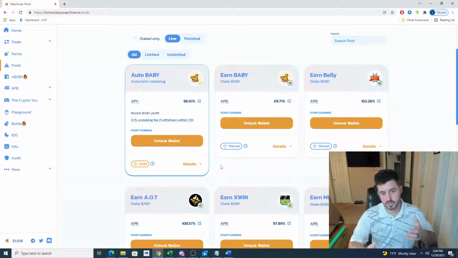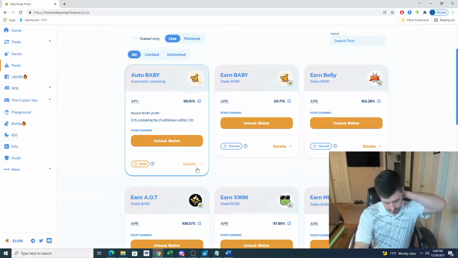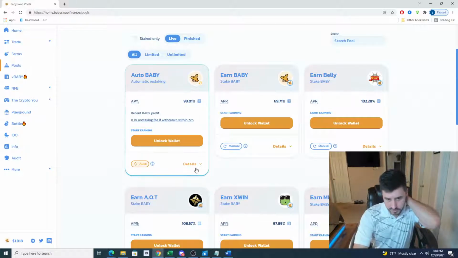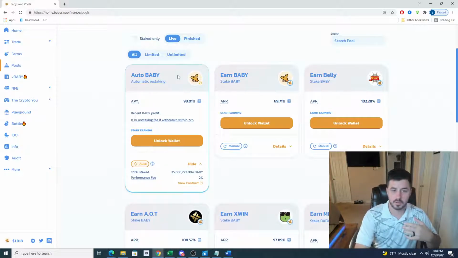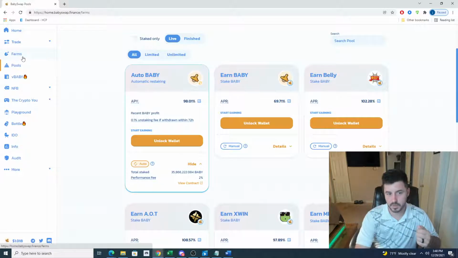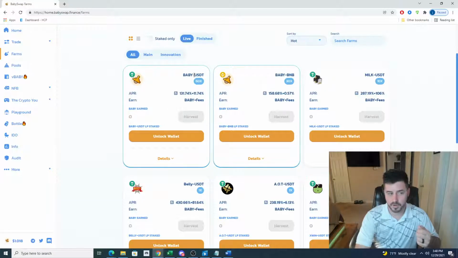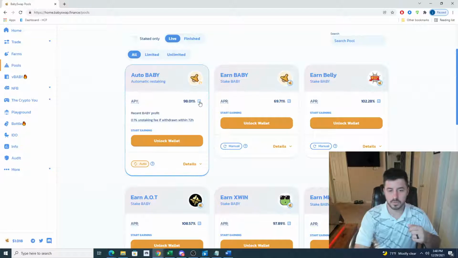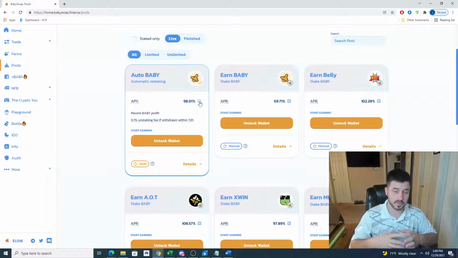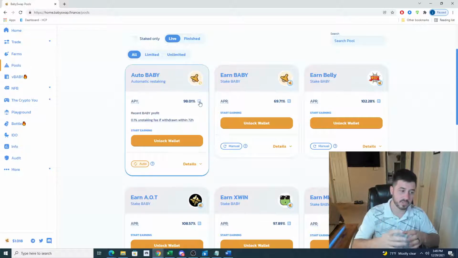For people that are interested in doing that, it's a more risky position because your entire portfolio is at risk, whereas in a farm, half of your currency here is US dollar tether, which is basically always a dollar. The pool, the idea is that you believe the currency is going to continue to go up in value, and you want more of those tokens. So not only does it go up in value, but you also have more tokens in that currency.